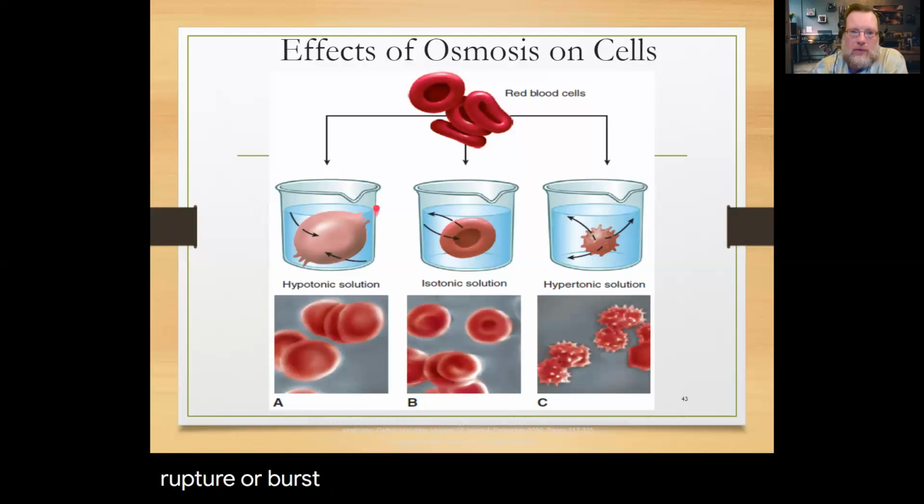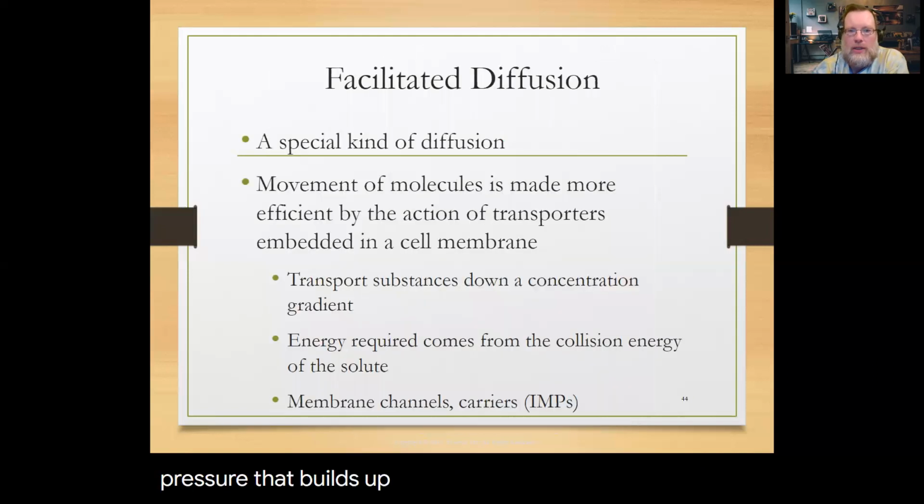So again, if we have a pure water situation where we've got no solute anywhere, but we have a lot of solute inside the cell, water is going to go and dilute the area where there's more solute. And again, there's a pressure that builds up, called osmotic pressure, when the water is wanting to push against a membrane to travel into it and dilute an area.